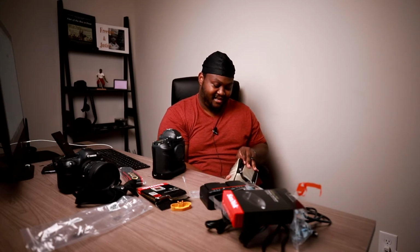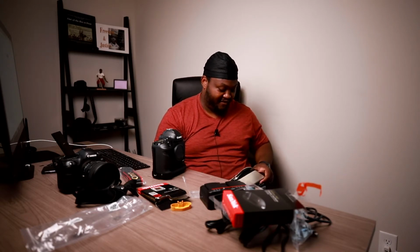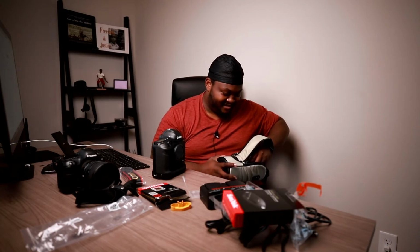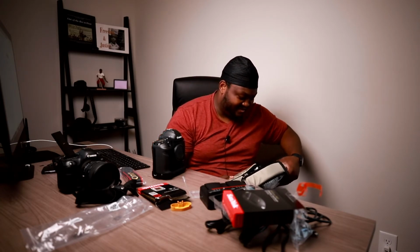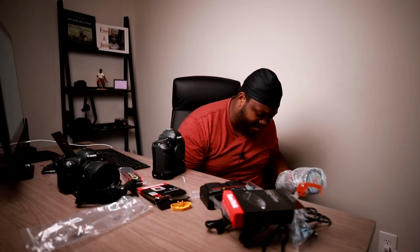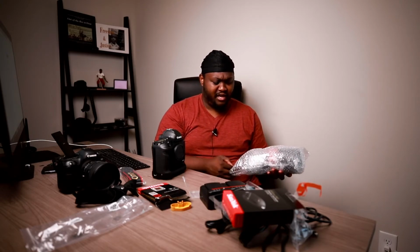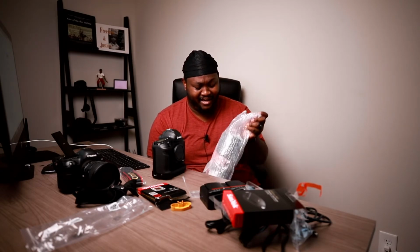It's just like this wrapping is ridiculous. Like, I love it. It's just everything is well packaged. Like, just see this thing? Ooh, that got some weight to it. That's a lot of weight. This thing is heavier than my camera.